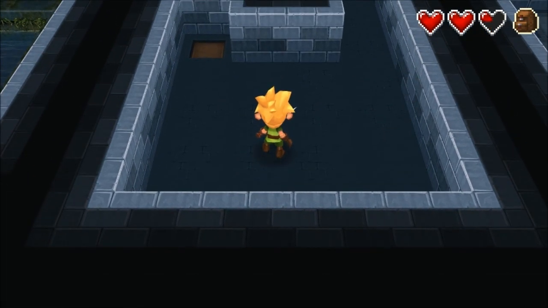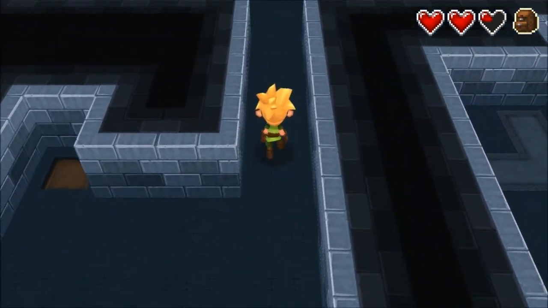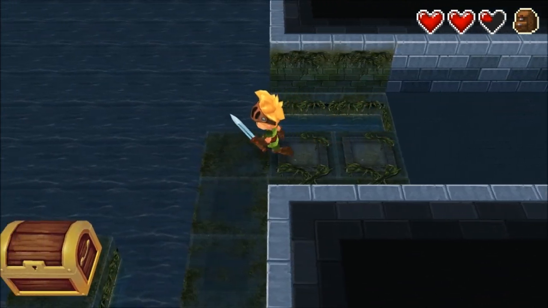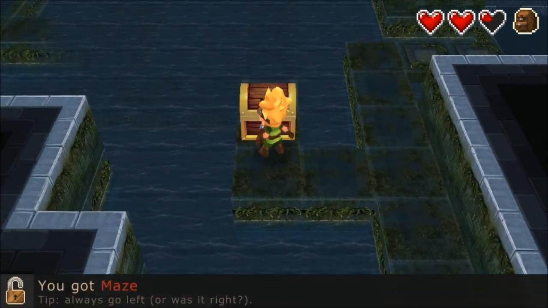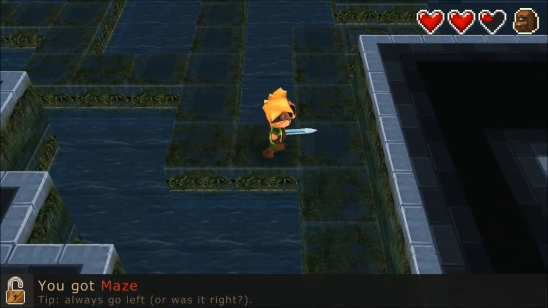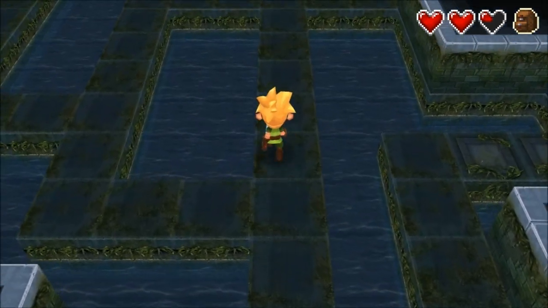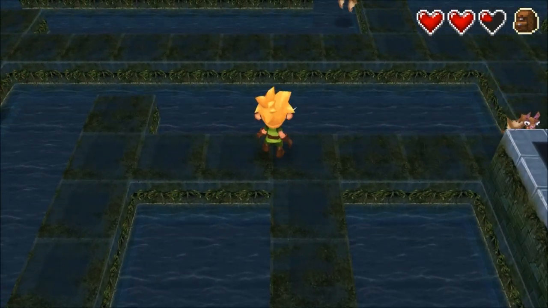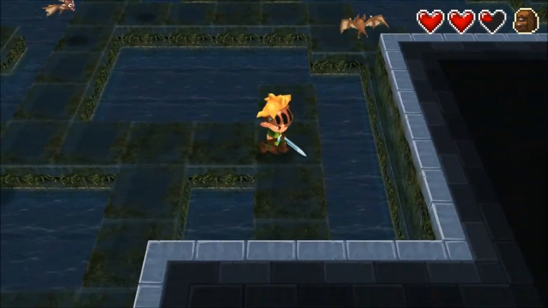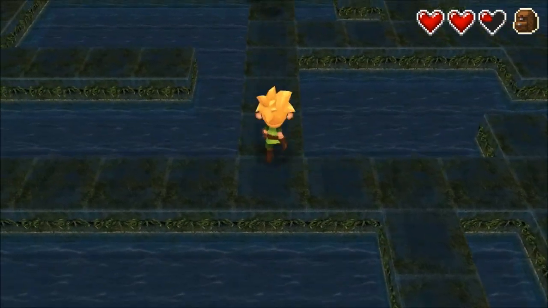Oh my gosh, this guy is really gonna annoy me. There we go. Great. Always go left. Or was it right? I'm going right. What's down here? Back entrance to that chest? No, it's not. Get out of my way, bat.